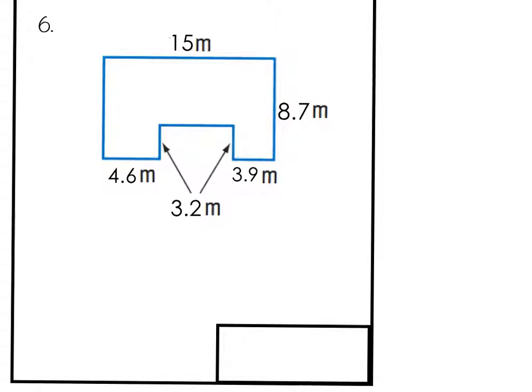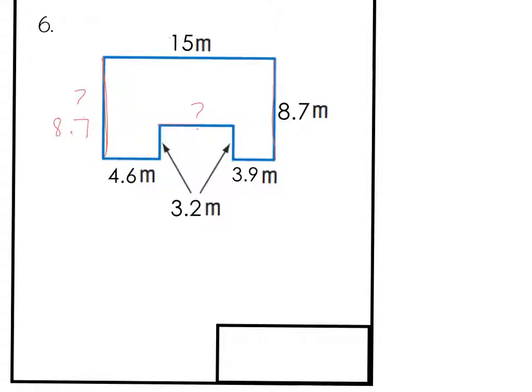Number 6 here has a lot going on. I do want to figure out the perimeter, but there's a couple of sides that I don't know. So I'm going to put a little question mark by the sides that I'm not given, which would be this side over here, and then this distance right up here. So to figure out the distance over here, I'm just going to look at this side here on the right, and those are actually the same distance, which is 8.7, so I'm going to write 8.7 over there.